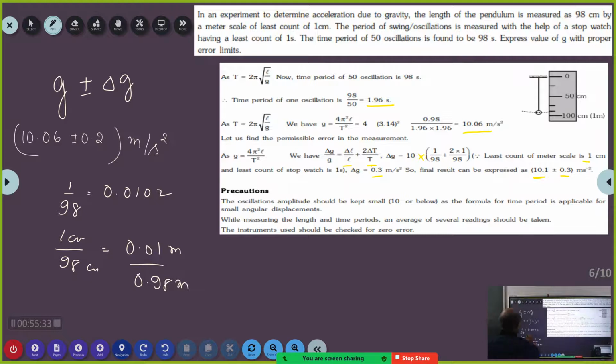So you will get here 0.01. Correct? Because in this you have got only one significant figure. That is the answer, so here you have got to report it as 0.01. And the other one you will get as 0.02. So in both the cases you have got only one significant digit.